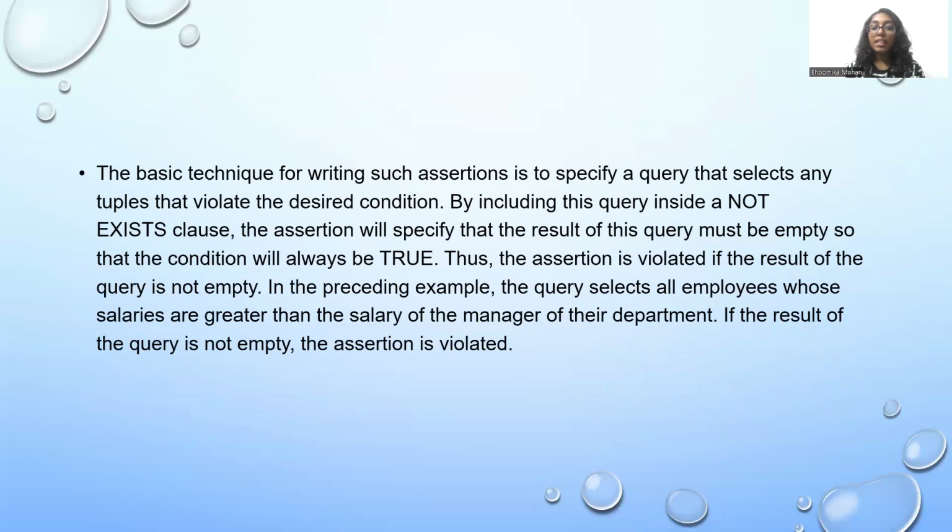The basic technique for writing such assertions is to specify a query that selects any tuples that violate the desired condition. By including this query inside a NOT EXISTS clause, the assertion will specify that the result of this query must be empty so that the condition will always be true. Thus, the assertion is violated if the result of the query is not empty.